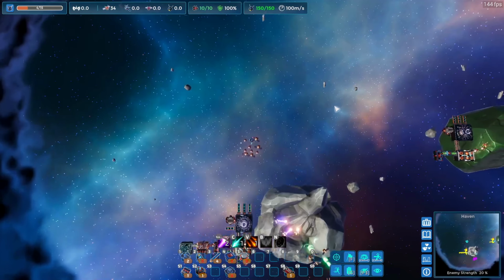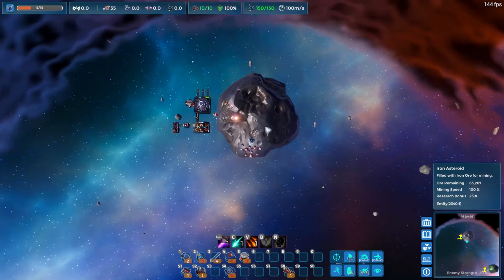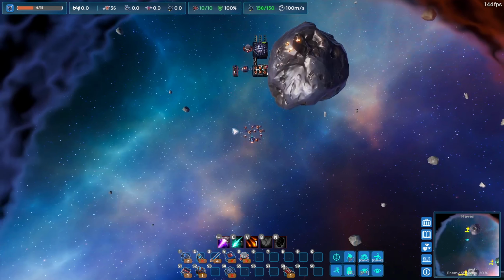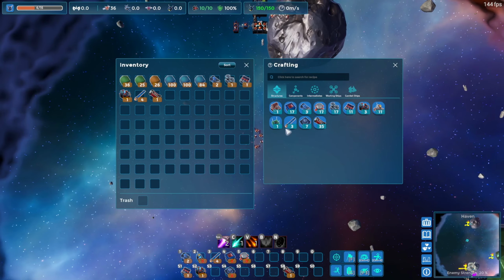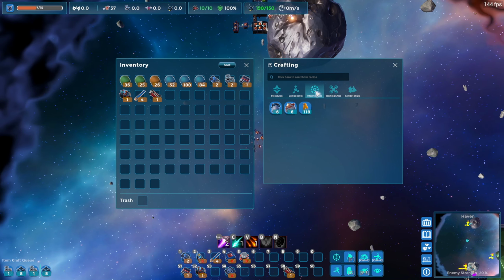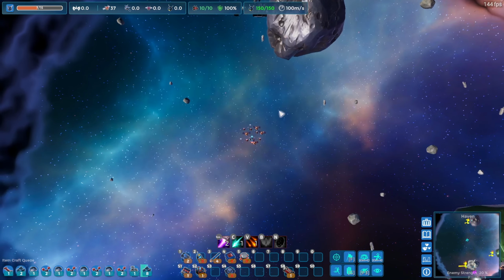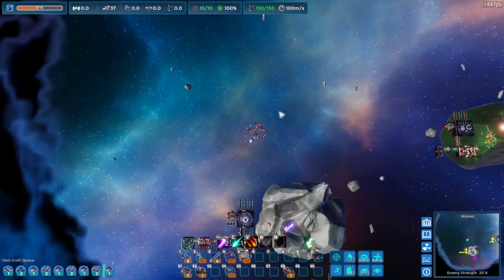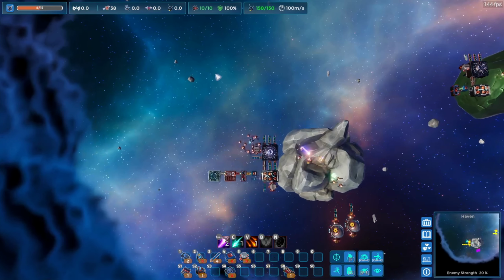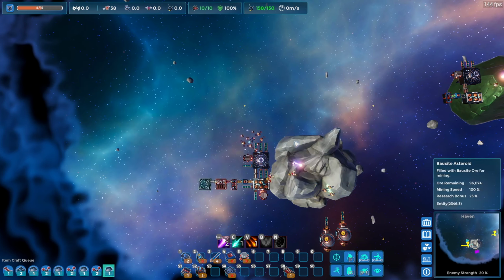Need more iron ore. Should be able to go in here, right? There we go. So we get some more iron ore and make a couple of these. And then we're going to need the crazy looking ships. One of those. Need some more bauxite, it seems. So I'll go down here, grab some bauxite. And need one more of those ships.